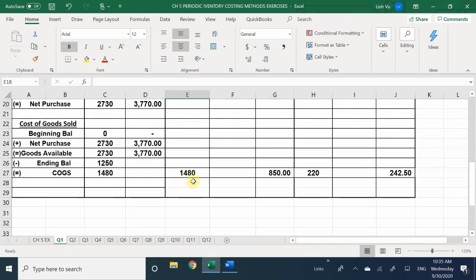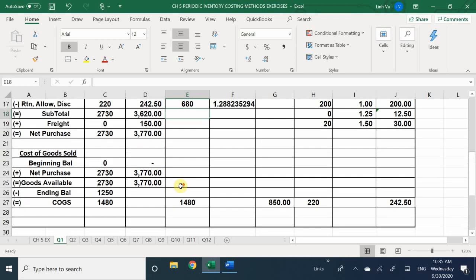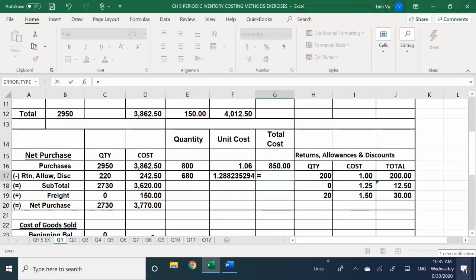So I'm going to go ahead and match that. Boom. Now we are matched at 1480. I know that I need to make a calculation here. Now, because I need to round my numbers and make it really solid, because if I multiply these two numbers together, I'm going to get a huge number with 1,000,000 cents behind it. So what I'm going to do is apply my formula, which is going to be equal round. All right? And I'm going to press tab to activate the formula. And what this argument's going to be is my computation. So I'm going to take my quantity and multiply it by my cost per item.